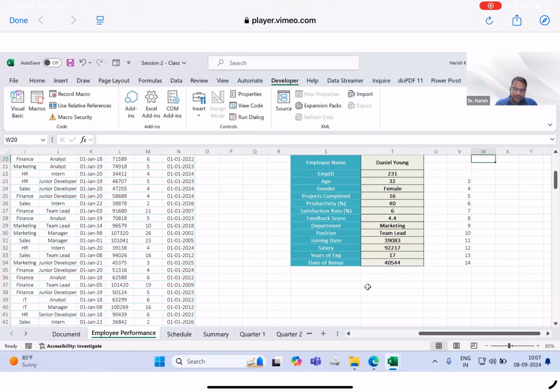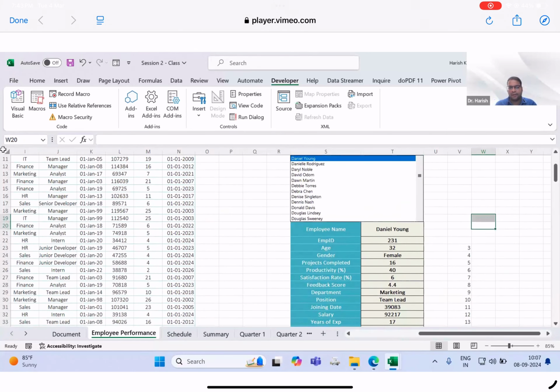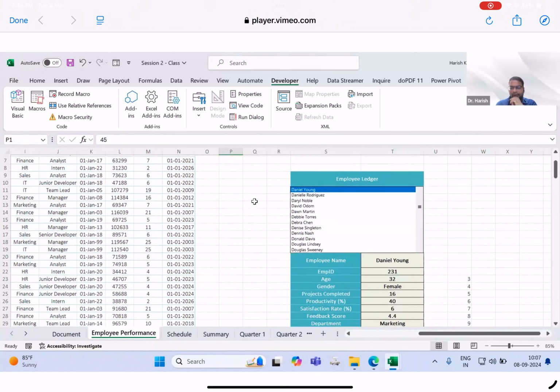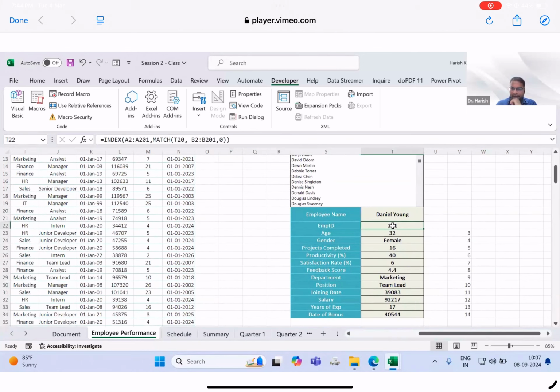So what we have used in this: the list box, and the transpose function to make all the row-wise headings column-wise. We have used INDEX, and in INDEX we have used the cell link. After that we have used INDEX MATCH and then the LOOKUP function, simple. I was mentioning in the beginning that a few functions are there, like INDEX MATCH, LARGE, IFERROR, COUNTIF, SUMIF. That means conditional sum.